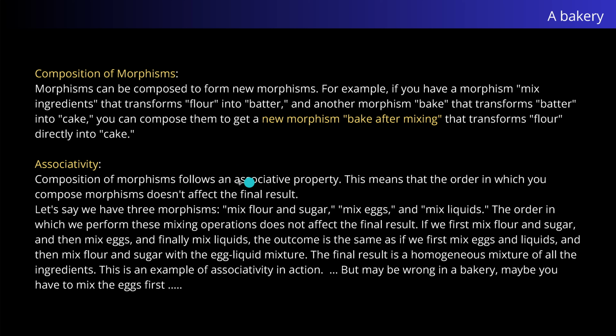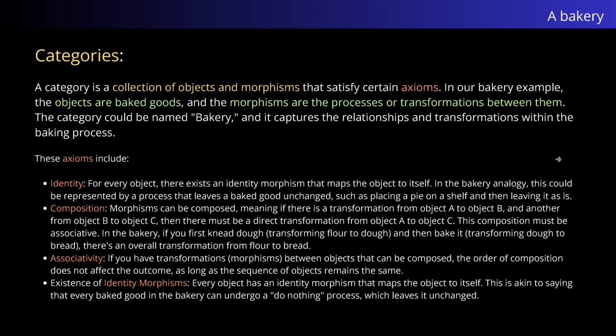So whatever you have, this is a little bit tricky, because at first the thing here is mix flour and sugar, then mix eggs and mix the liquids. But then I was talking to somebody who said, oh, if you really bake, there's a difference if you add at first the flour and then the sugar, and the eggs should come in at a certain point. So maybe the example is not perfect, but I just want to show you we have the axiom of associativity operating here in our new mathematical framework.